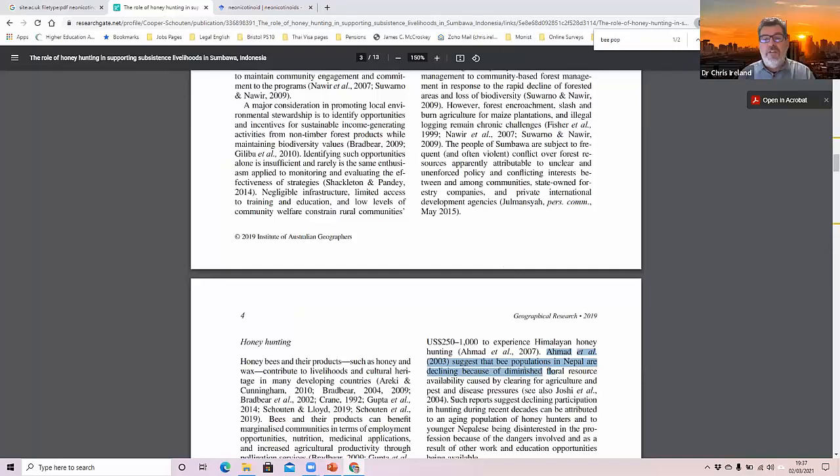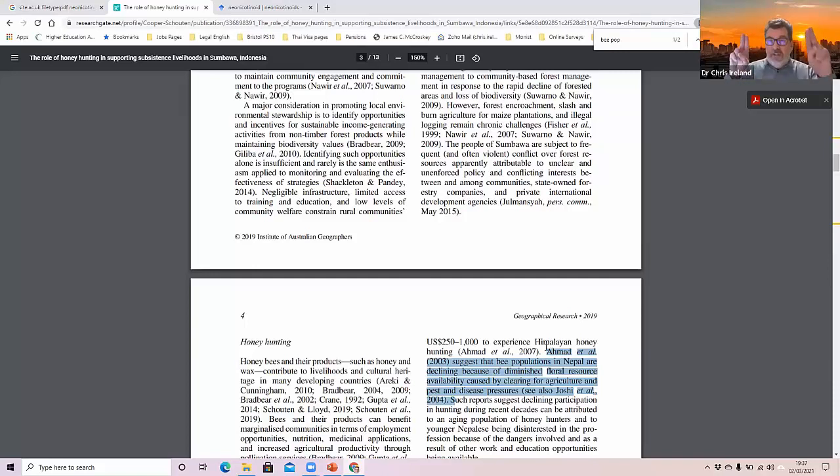Suggests that bee populations in Nepal are declining because of diminished floral resources availability caused by clearing of agriculture and pest and disease pressures. And they told us another place to look as well. So what I might do, I might grab that, copy it into my notes that I'm taking.